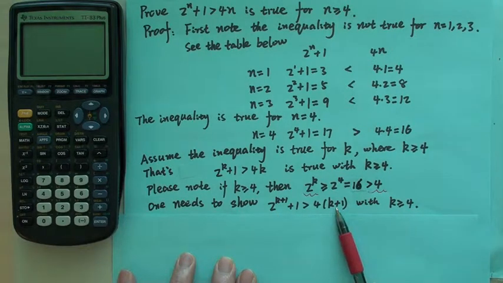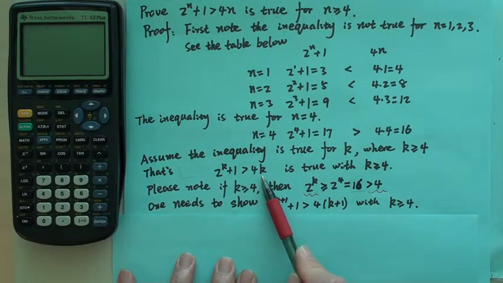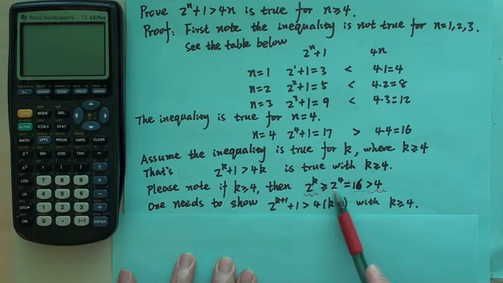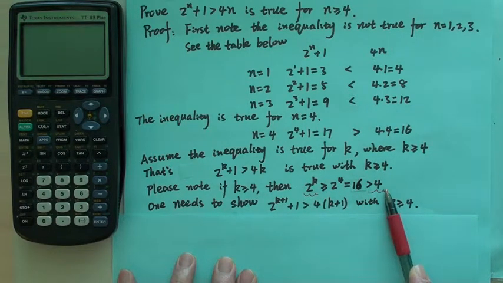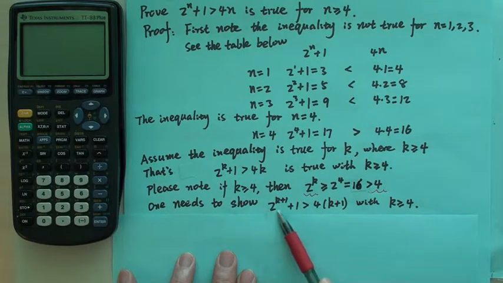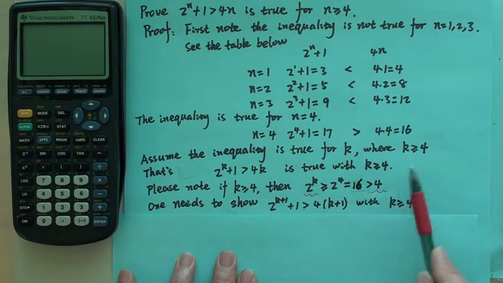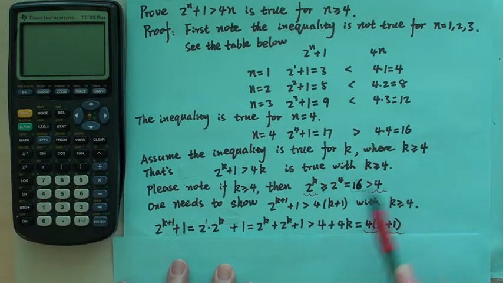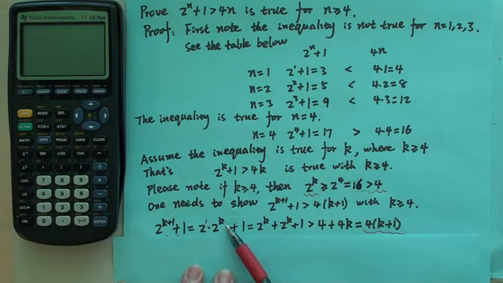We want to show this is true, starting with the given condition, k greater than or equal to 4. Okay, this is the thing I want to put a note on because I will use that. Now, if you look at the left-hand side, which is 2 to the k plus 1, then you can rewrite 2 to the k plus 1 as 2 times 2 to the k, because 1 plus k is k plus 1. Base 2, base 2, those two are the same, so you can add exponents.